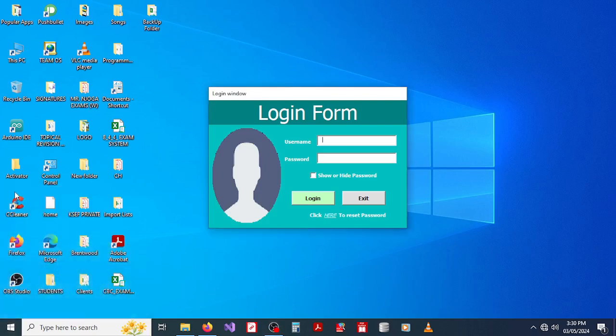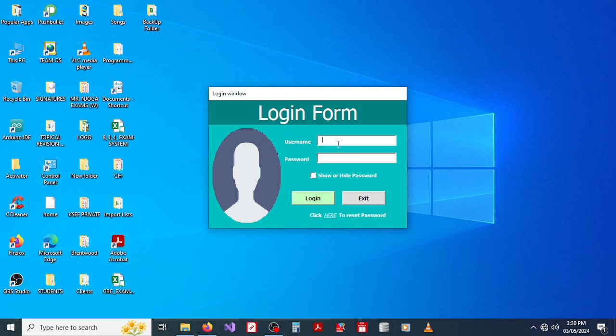Hello, this is Calvin. Today we want to look at the CBC exam report system with report card generation and SMS module. This CBC system actually begins from PP1 to grade 9, right?